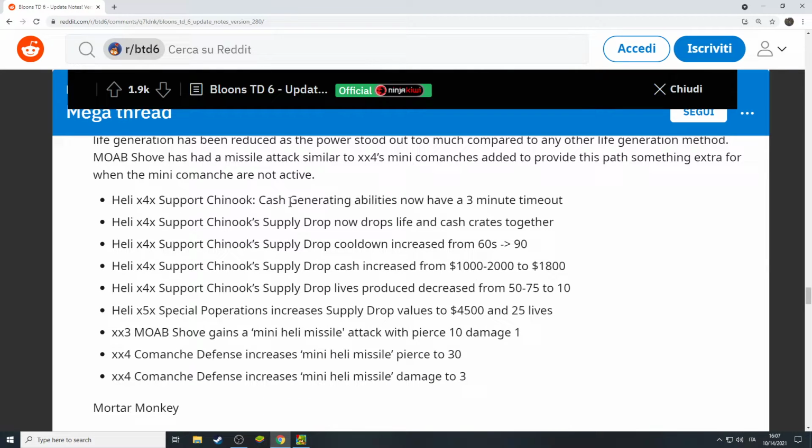For the heli, again here the same as for the Sniper, so the fact that cash generating abilities will have a 3-minute timeout on the same round. And now the crates are gonna drop both life and cash at the same time. The cooldown is longer. The cash drop is increased once again to a flat number, it's gonna be 1800. The lives are also always flat, in this case it's gonna be 10, because every time you use it, it's gonna drop both cash and lives. So that's why the number of lives is less. And with the 5th upgrade, now the amount of cash is 4500, and the amount of lives for each crate is 25. So overall, I would say it's a pretty good nerf, even if the cooldown is longer. But the fact that you have both lives and cash at the same time, you have more cash. I would say that it's better.